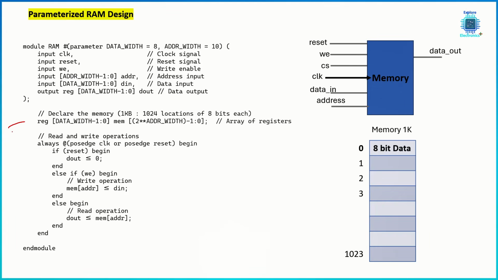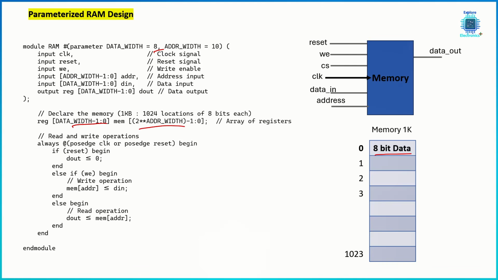So you can see over here, register, data width minus 1 down to 0. This gives us the number of bits we need to store. Since it is 8 bit, data width will be 8 over here. You can see data width is 8, which is parameterized. It means we can scale up this memory to 2K also by changing this. That is the meaning of parameterized RAM. But for now, let us take it as 8, and 8 minus 1 down to 0 will be 7 down to 0. It gives us 8-bit data inside.